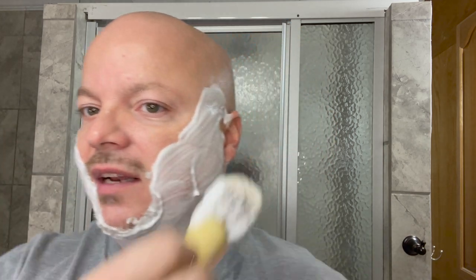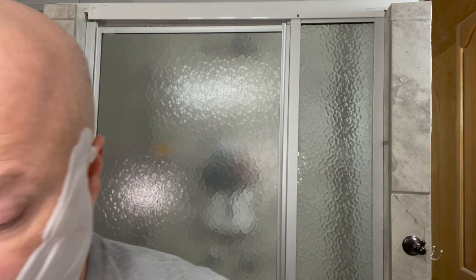He would have to shave with DEs and SEs for years and years to catch up the amount of shaves he's done with straight razors. There's no wrong or right way to do it. If you're enjoying it, grab a straight razor, grab a shavette, come on into the fray. I found a lot of enjoyment last year taking on straights and shavettes, and we work them in here regularly — we use a little bit of everything. If you hone, that takes it up even another notch when you're using your own edges. I look forward to getting back into honing in the next few weeks and putting some new edges on my razors.